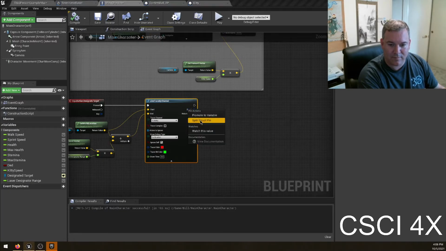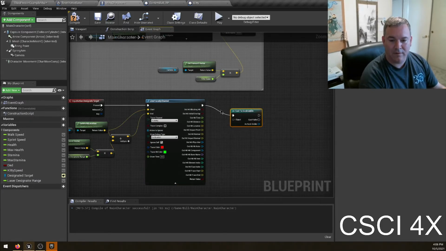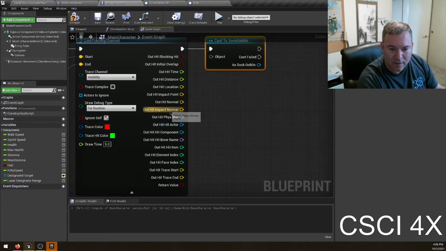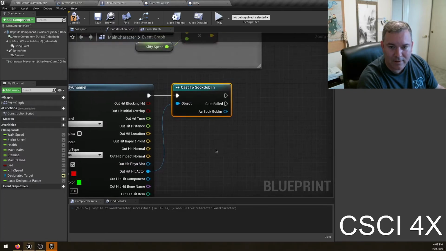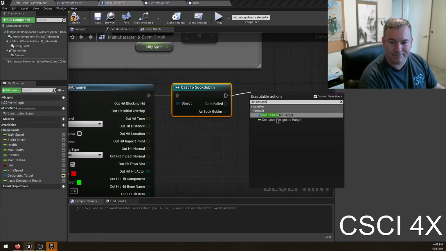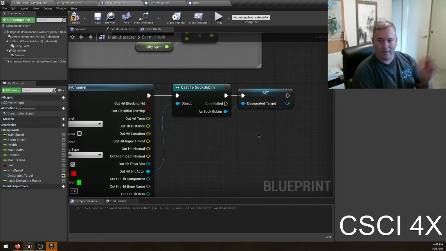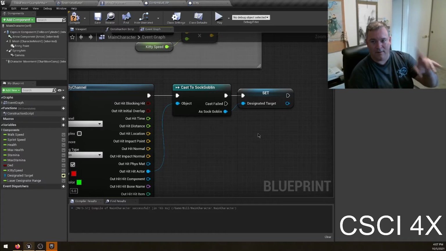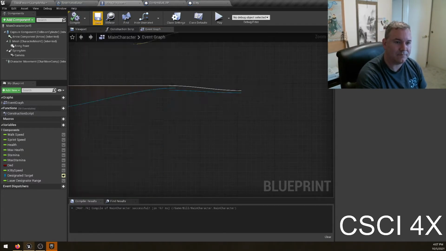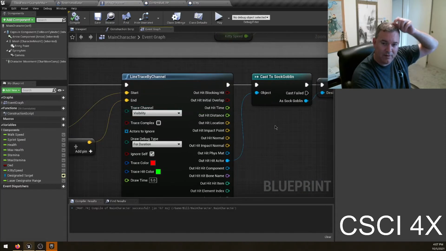Split this. Task to sock goblin. So, if the person we hit is output hit actor, if the person we hit is in fact a goblin, then we are going to set our designated target to be the sock goblin that was hit. If we hit anything else, it's just going to do nothing. But if our laser hits the sock goblin, then all the cats will be like, that's the one, and then they'll move towards it. So I think that's good for the laser designator.